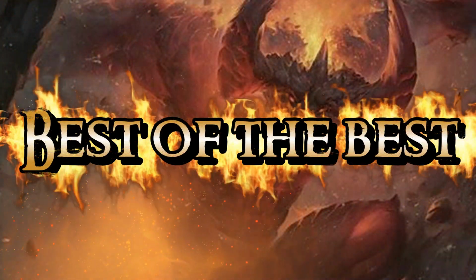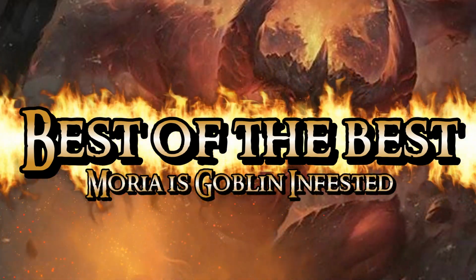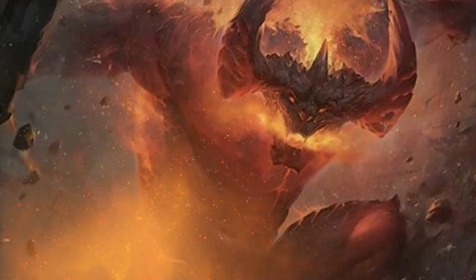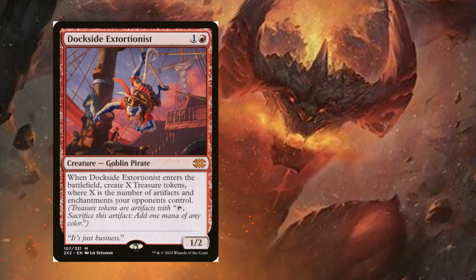For some flavor, I kind of went with a goblin sub-theme, so we have a lot of goblin cards in here, and it works really well because you can produce a lot of goblin tokens very easily. So for some of the goblin all-stars, we have, of course, Dockside Extortionist. Treasures, like I said, do double duty for us when it comes to our commander, so Dockside is even more powerful than it normally is.